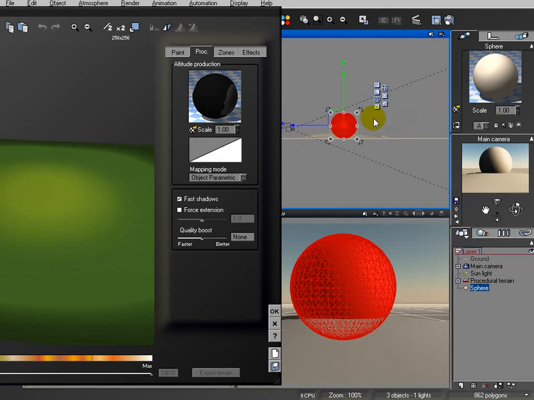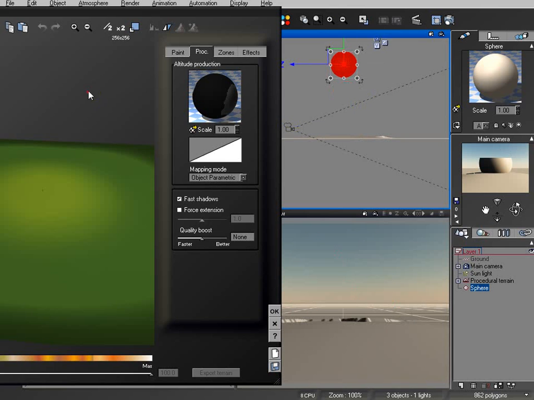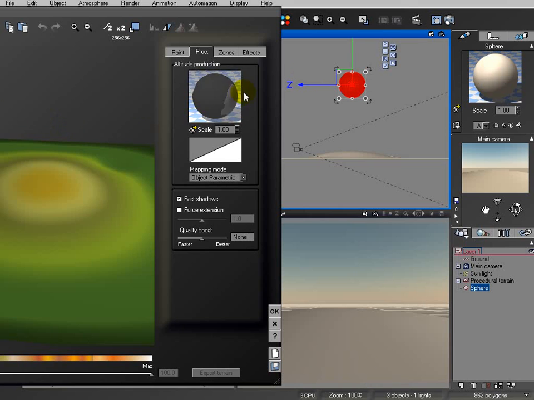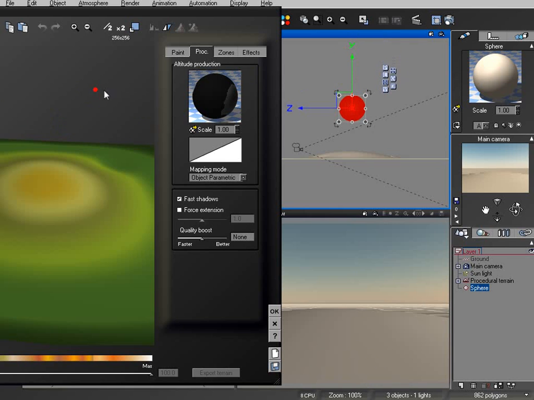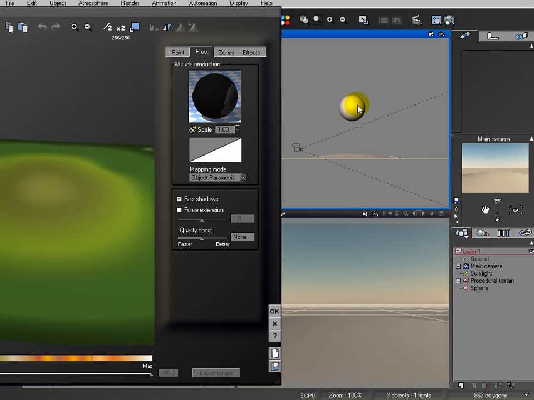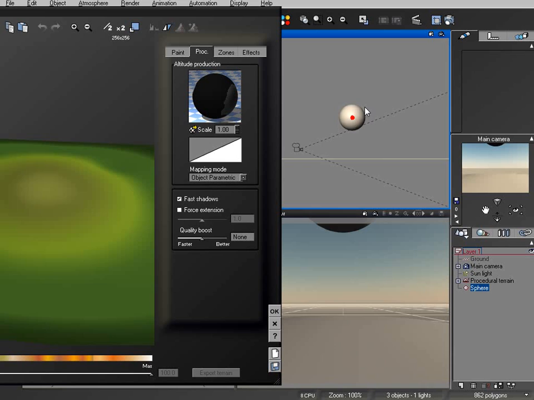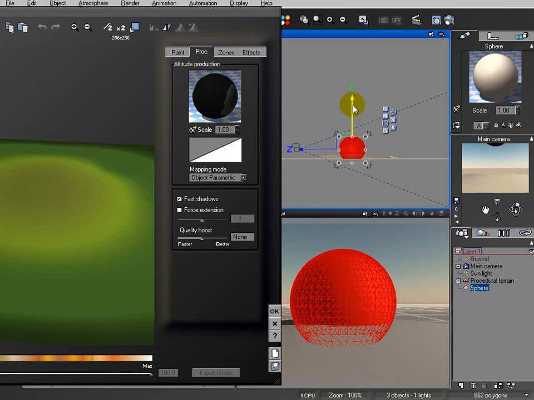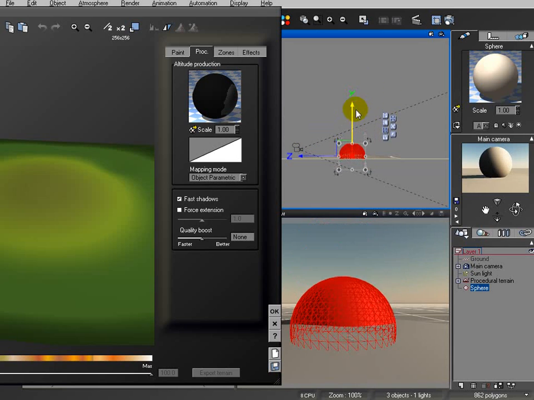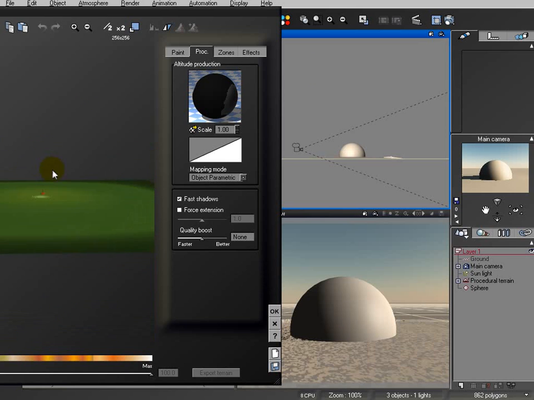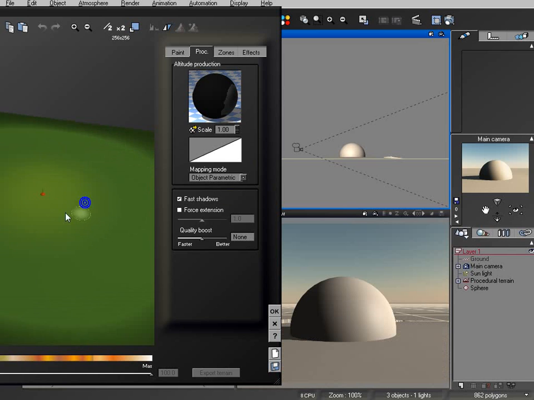In that case, if we move our object, our terrain will change as well. You can notice right here, if we go down more, our terrain starts changing. And we go even more down to 0 now, and you can notice our terrain right now is kind of flat. Anyway, it's a conversion between two terrains, kind of changing, but overall the same way.